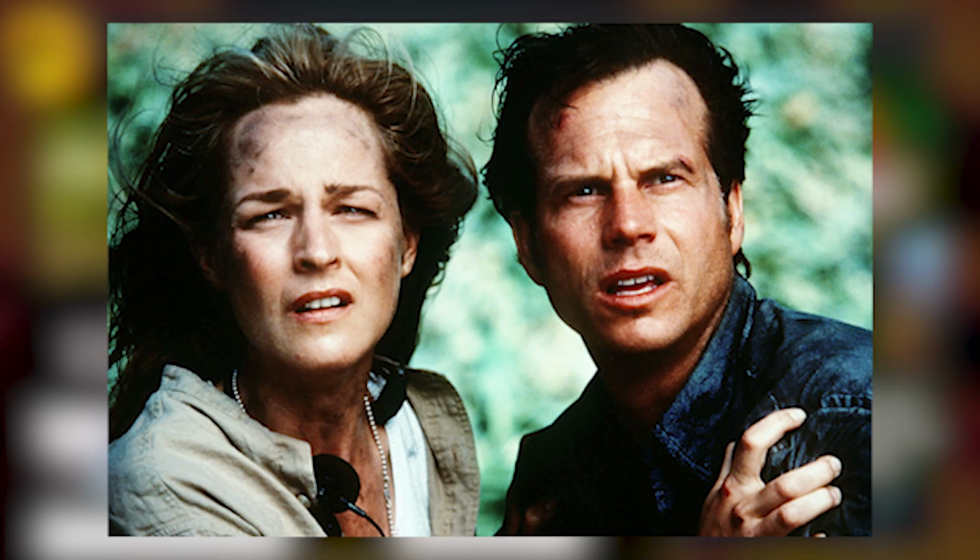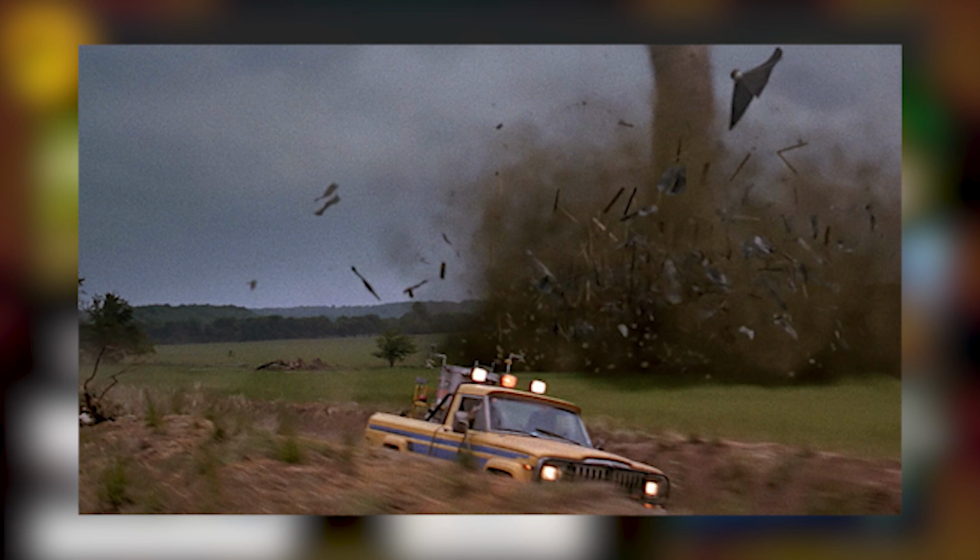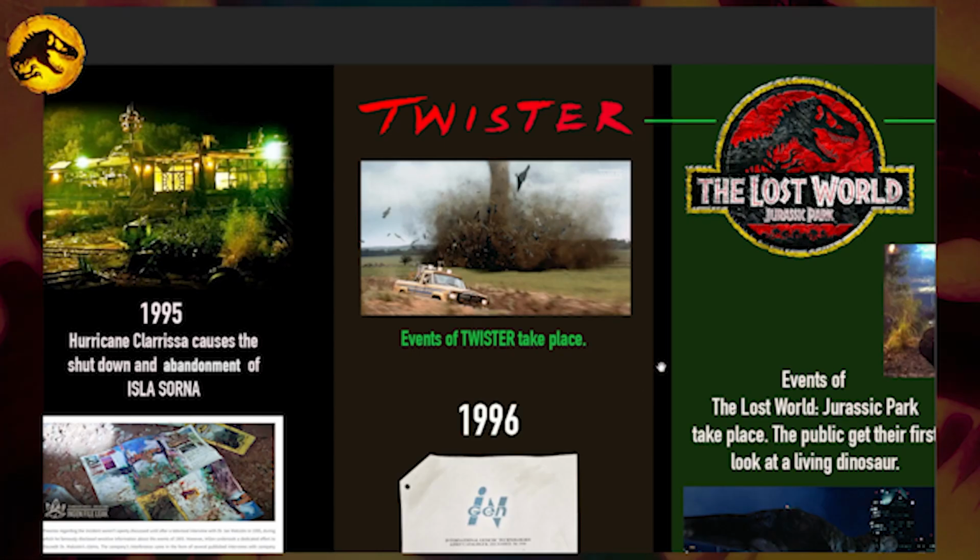But anyway, so the events of Twister take place, and obviously in the story, Bill and Joe Harding managed to successfully put these new scientific gizmos into a tornado, which gives them the opportunity to read the behavior of a tornado and then better help predict how they form and all that jazz, so then they can build a better storm warning system to help keep people safe.